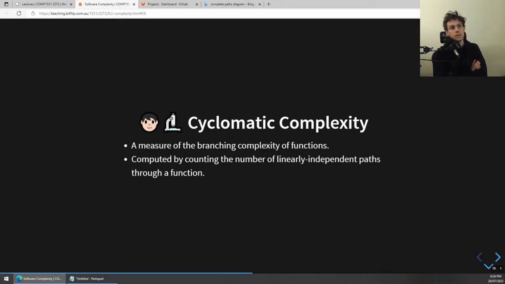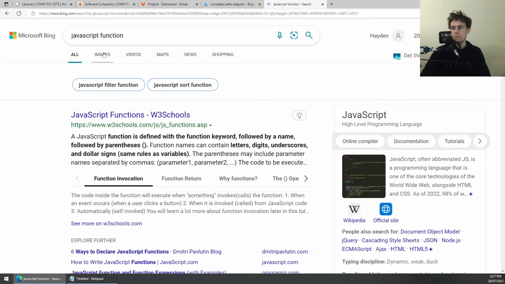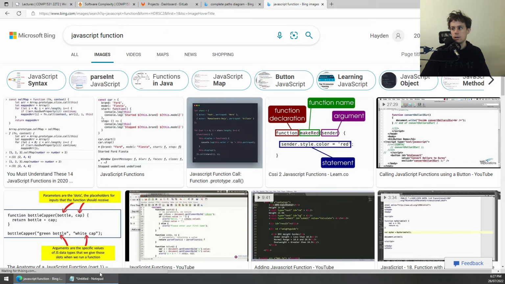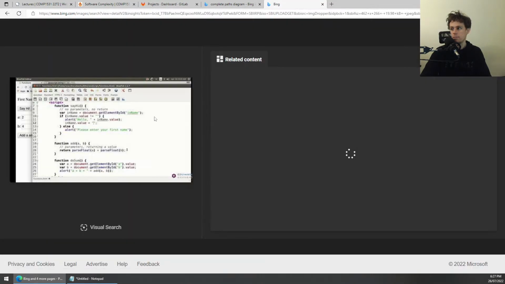So it's a way of trying to numerically assign a value that describes the complexity of a function. If you write a function in JavaScript, I should be able to look at it and say, that's a 7, I'm going to give that a score of 7 for complexity. What it does is compute the number of linearly independent paths through a function. If we look up a JavaScript function, we'll look at a few examples together soon, but let's just have a look at one here.